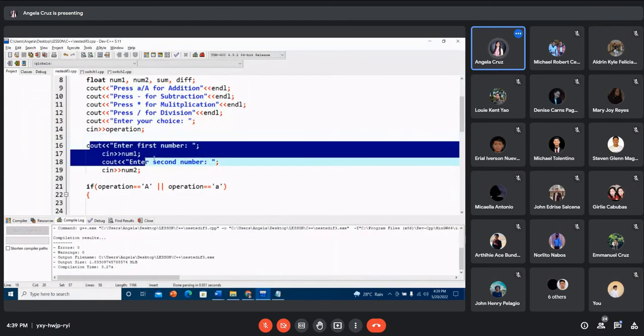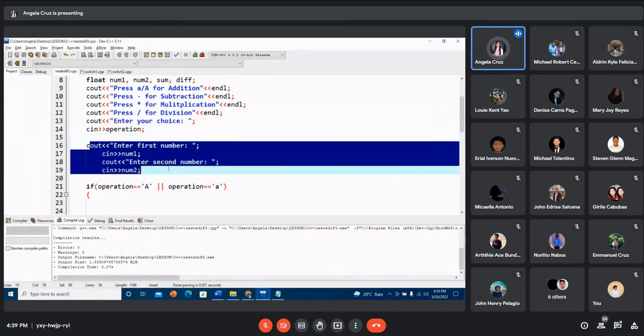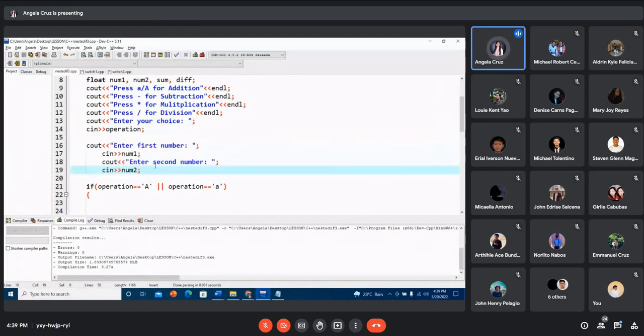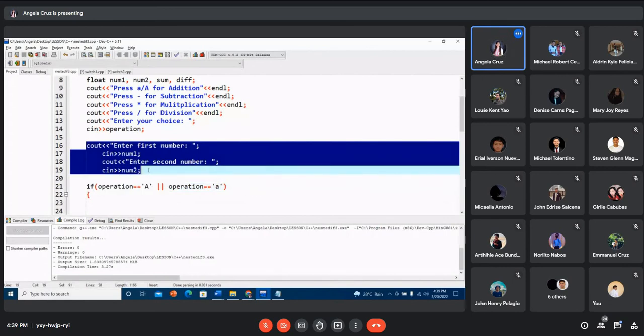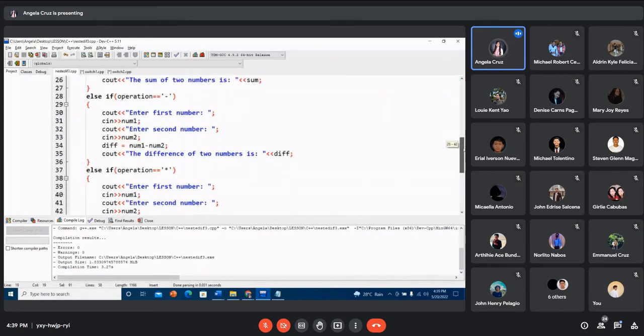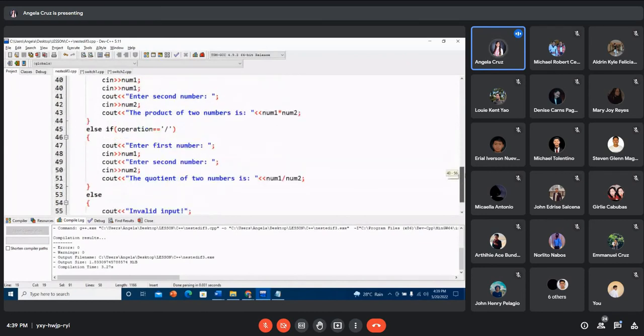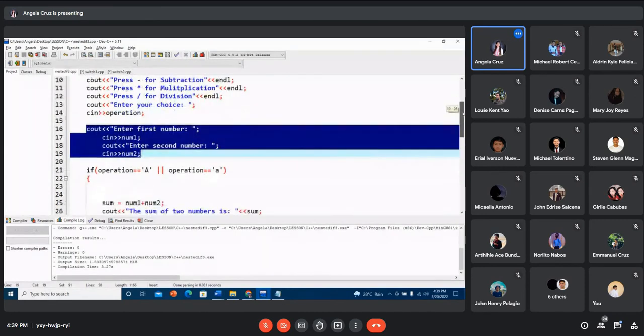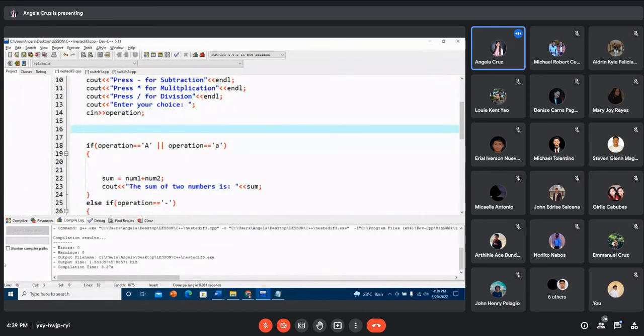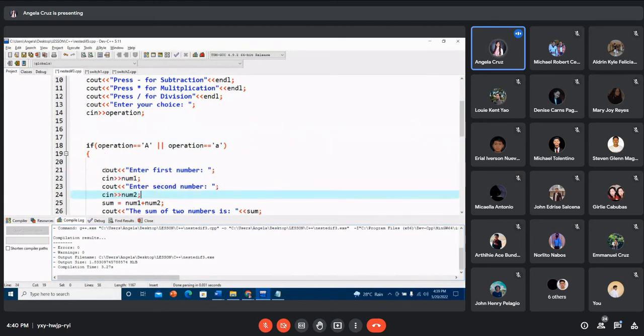Nasa unahan to. Hindi siya nakapasok sa if-else. Kaya medyo mahaba ang solution pag ito ay nakapasok sa if-else. Opo, copy-paste to. No, lahat yan, kada if-else ay may enter first number, enter second number. Ulit-ulit siya. Pero yun yung tama eh. Diba? Nagro-wrong input na ako, mag-i-input pa ako ng first number tsaka ng second number. Okay po. So, hindi ko naman sinabing zero yun. It's just that yun yung napansin ko. Madami sa inyong ganun yung gawa.